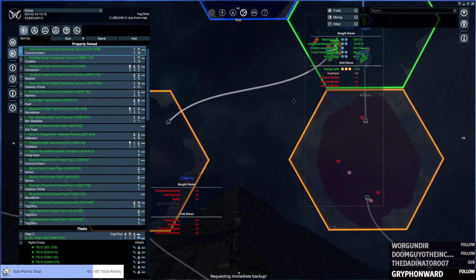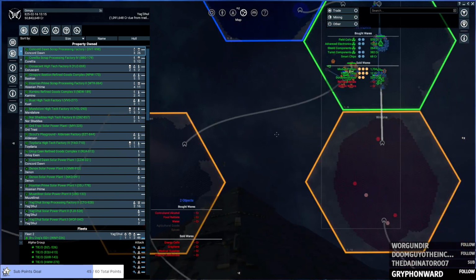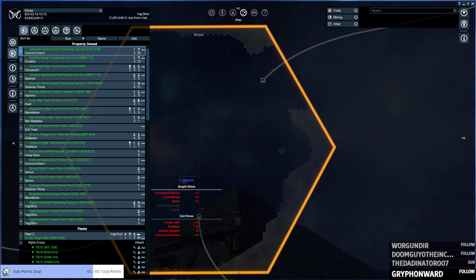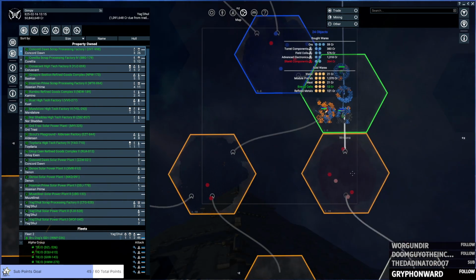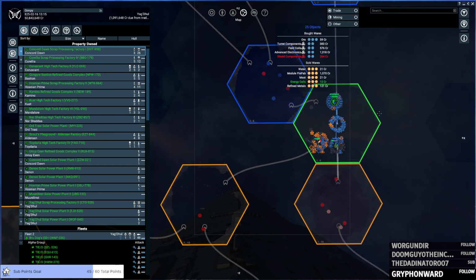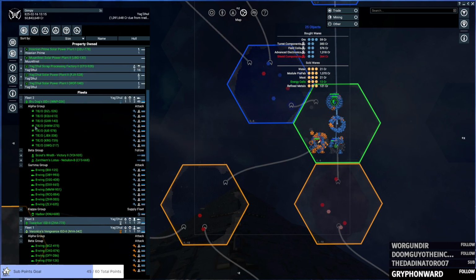Oh, there's resources in here, aren't there? Yep. That's where we should go. I don't know what kind of resources, but there's resources here. You get a probe in there. None of our ships have probes.